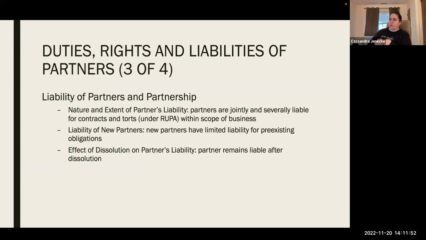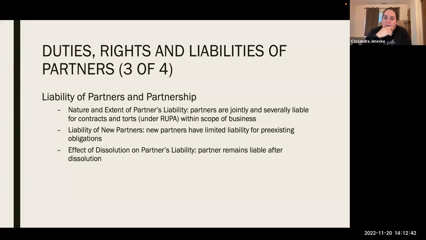And those rights of partners dovetail into what the liability of partners in the partnership can be. So in this section for business organizations, you'll see that we will be discussing RUPA and ULPA, the Revised Uniform Partnership Act and the Uniform Limited Partnership Act. We've talked about uniform laws before, but uniform laws are laws that span industries rather than jurisdictions. And so states will choose to utilize the uniform laws as their own.